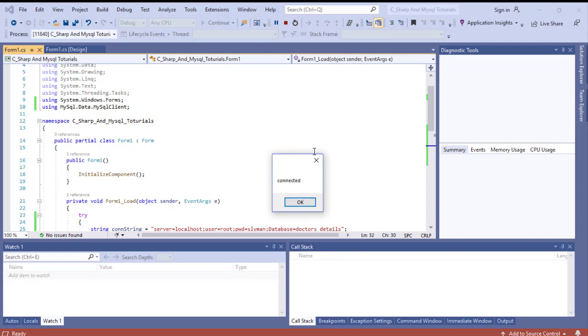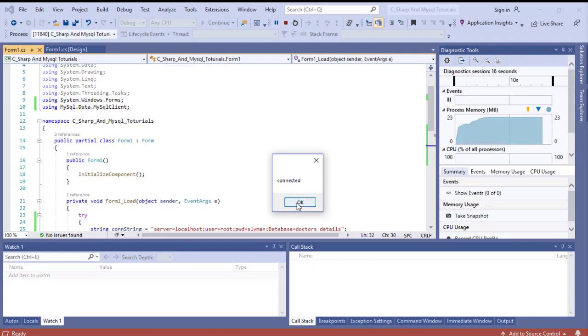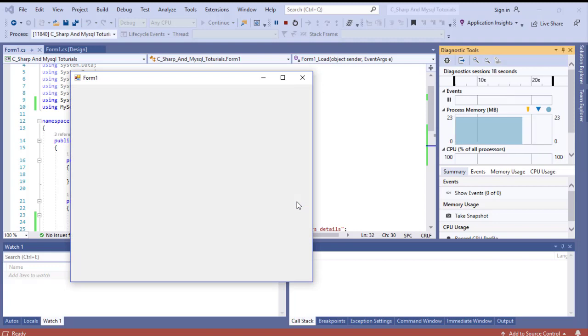You can see we have a message box showing connected, which means we successfully connected to a database. So if I click OK, it will show us the form. So let's click OK, and you can see we are connected to our database.